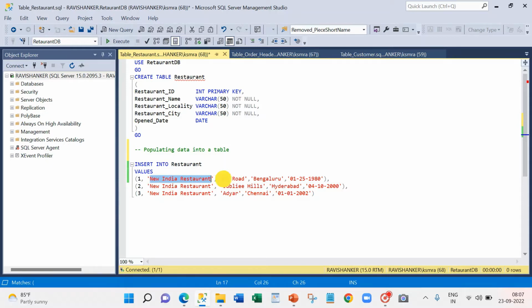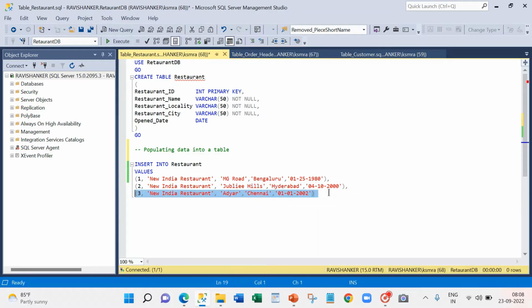Okay, and then this is the area inside a city. So this is MG Road, and the city name is Bangalore. So you see, we are giving the same order. And then finally we are giving when the restaurant opened, since when it is operational. Finally we need to give a comma separator to differentiate that second record we are going to give. So this is the field separator, record separator, followed by the second record. Then there is one more comma, and the final record will not have the comma, because that indicates this is the end of the statement.